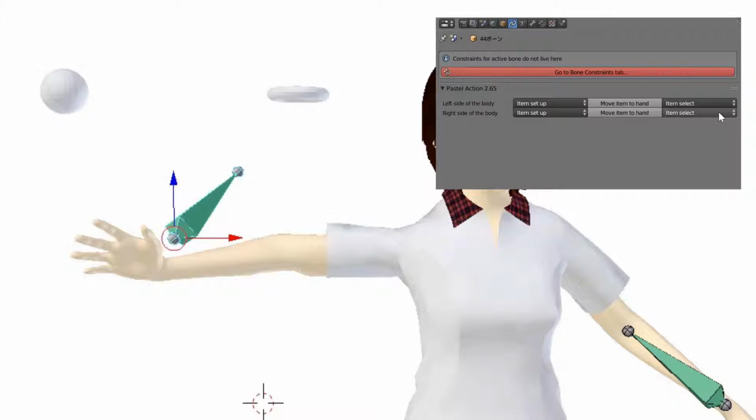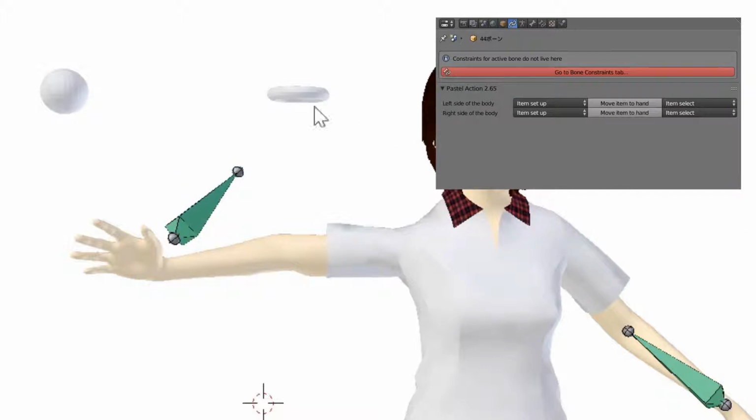There are item selection boxes for the left hand and right hand. This time, the item will be held in the right hand, so push the right hand selection box. There will be a submenu. With this menu, you can decide which items to display. I want to display everything, so select all. Now, I can see all the items that are held.